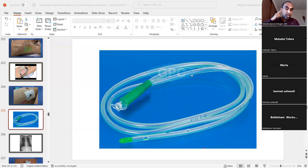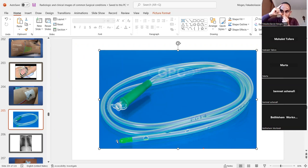The number one thing you can do is you measure from here up to the angle of the mouth. You measure, okay, this tip right here, you bring it here, then you measure, you hold there. From here, then you bring it here. So you have already measured a certain segment. Then you measure from here up to a place just below the xiphoid sternum. This would account for how much goes into the nasopharynx. The amount you measure from here up to the xiphoid sternum, or just below the thoracic cage, would give you how much it should go. So that entire length has to be introduced. You mark there, you introduce until you reach there.